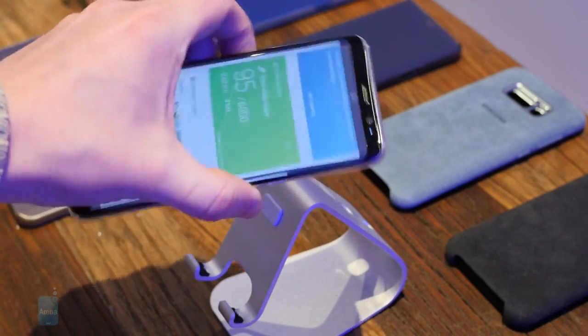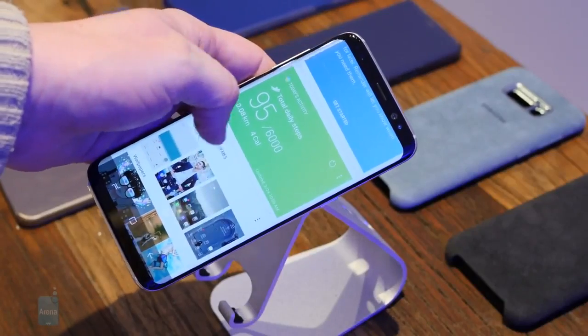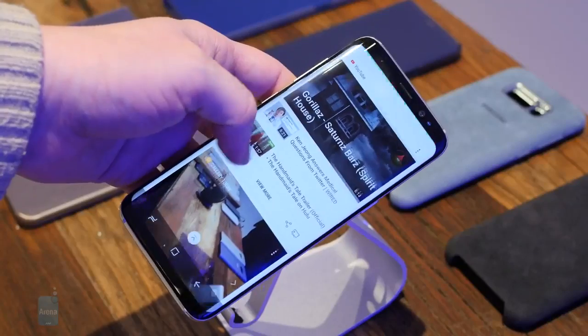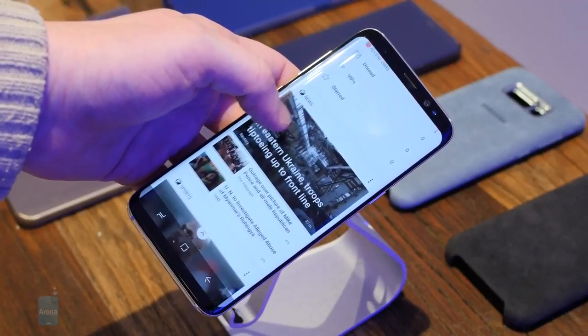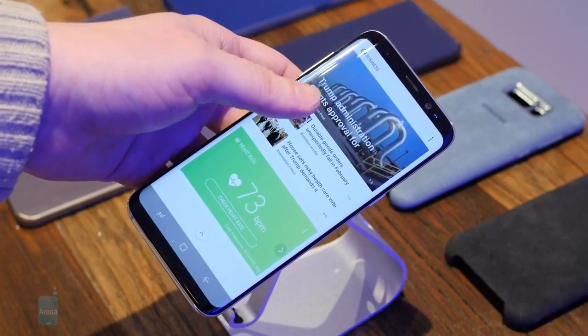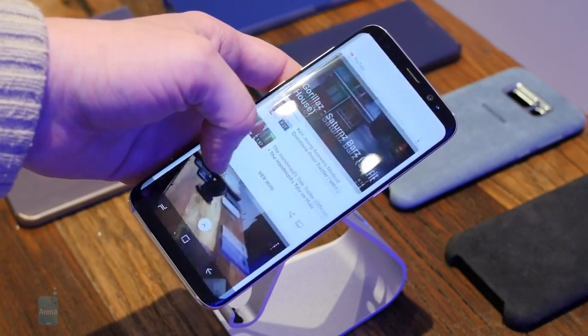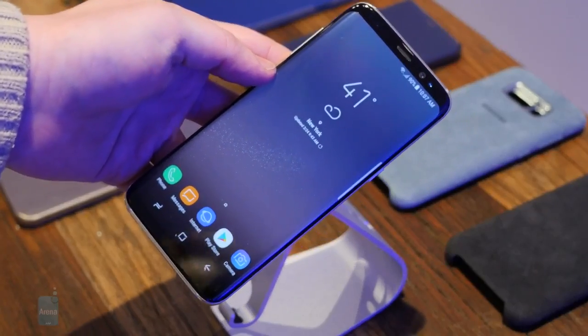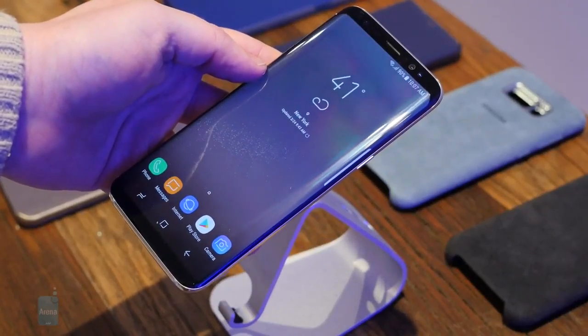Maybe more than anything else, the Galaxy S8 is a phone defined by its screen, and what a screen it is. Like the recently launched LG G6, Samsung's embracing the idea of an extra widescreen aspect ratio, here outdoing even the G6 with its 5.7-inch 18.5 by 9 shaped display. That spells roughly 500,000 more pixels than you'll find on last year's Galaxy S7.